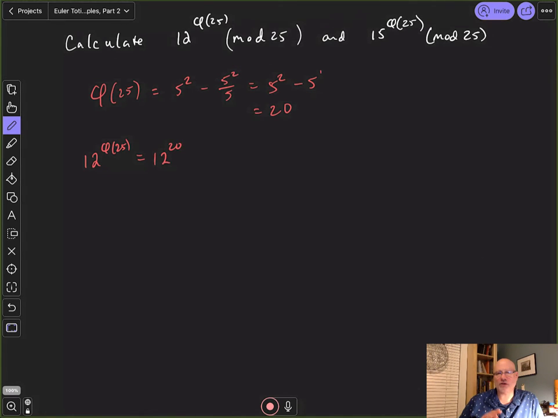We could go to Wolfram Alpha or something like that, but there are easier, or at least more clever, ways to do this, and that's what I want to look at. One way is to make a table. My k value is what I'm raising it to, and I want 12 to the k. So k equals 1 is easy: I get 12. Piece of cake. What if k is 2? Well, 12 squared is 144.